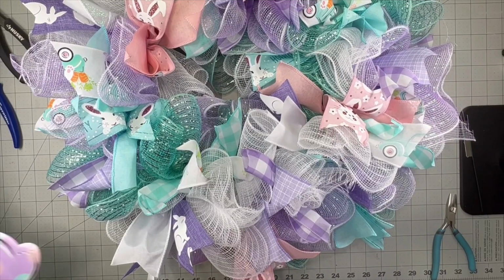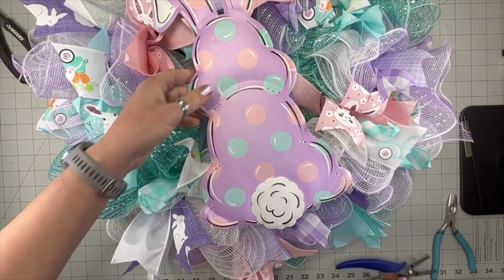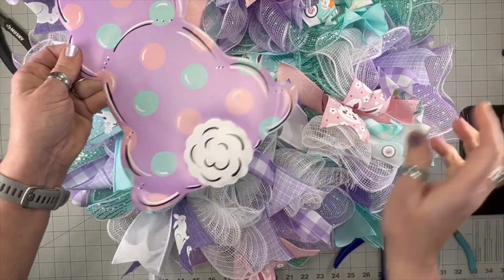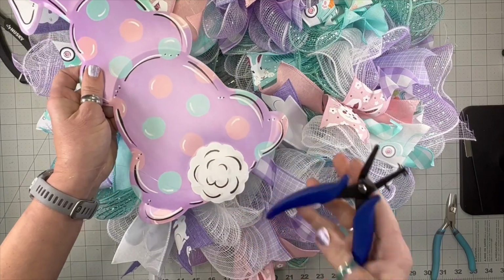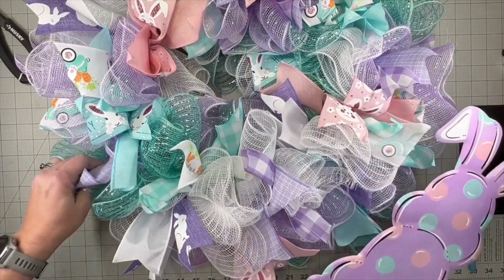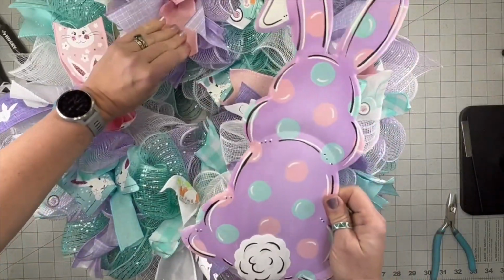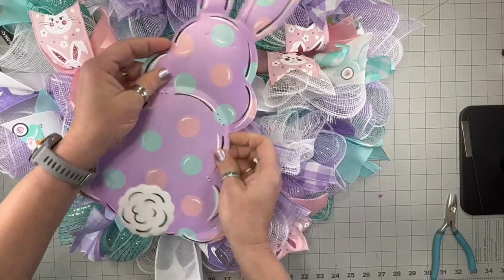Now it's time to add the sign. I'm using this cute bunny polka dot sign. It's metal, so I use fishing line, or monofilament, and I found this nifty tool that pokes holes in my metal signs. I was trying to drill and that didn't work out very well, so I found that and it has been quite useful.